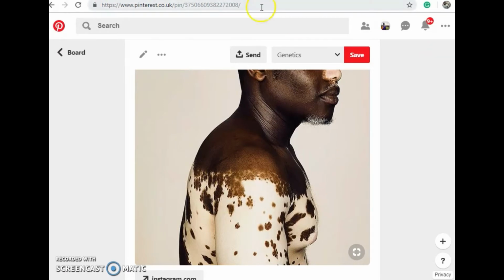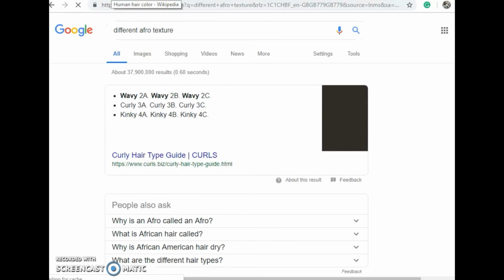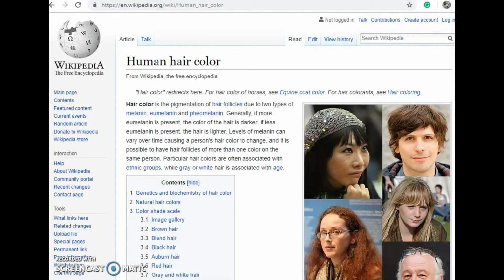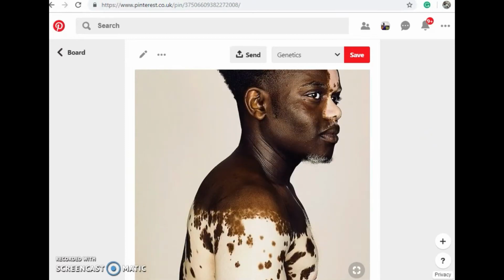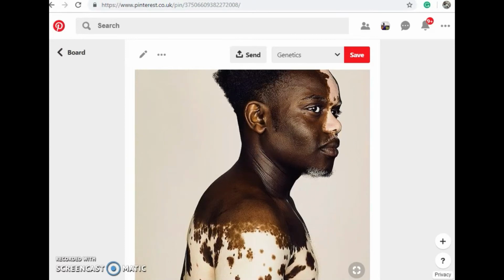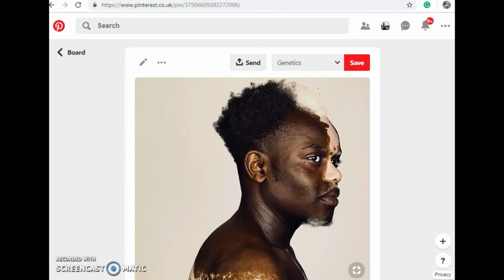Nobody really knows exactly why, but as we read, I think I closed it down. But yeah, so it's the genes literally just being inhibited and it's just spreading throughout the body. So the genes are just stopping eumelanin pigmentation. And when there's no melanin or eumelanin, the skin literally goes white because there's nothing there. And the hair also follows that as well.